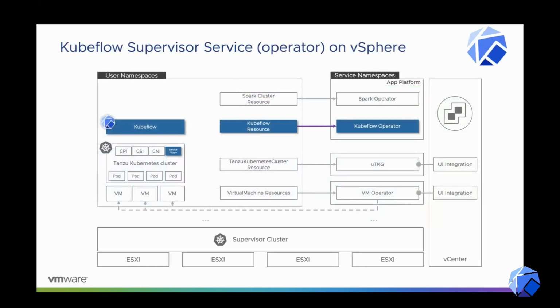This page shows the architecture of Kubeflow supervisor service on vSphere with Tanzu. Supervisor services are vSphere certified Kubernetes operators that could deliver infrastructure as a service components and tightly integrated ISV services such as Kubeflow to our developers and the DevOps team.